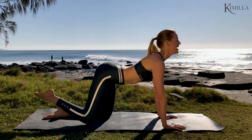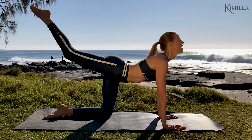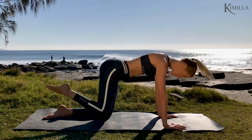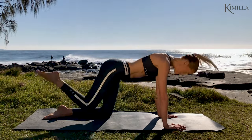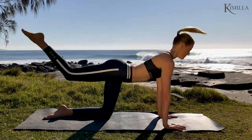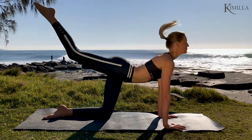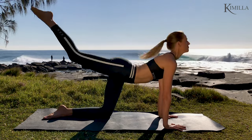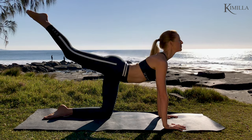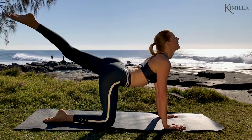Inhale, hold, extend your right leg up. Exhale, nose to knee. Inhale, extend. Exhale, nose to knee. Hold the right leg. Exhale, switch. Inhale, the left leg. Exhale, nose to knee.